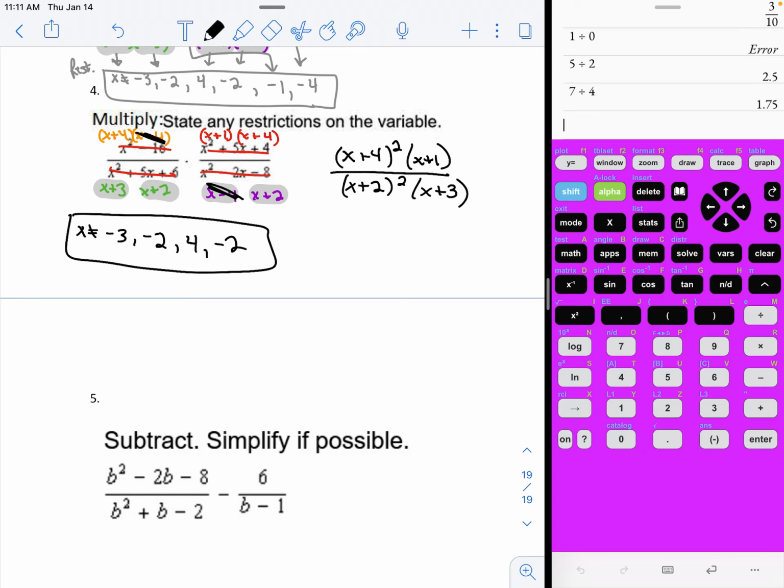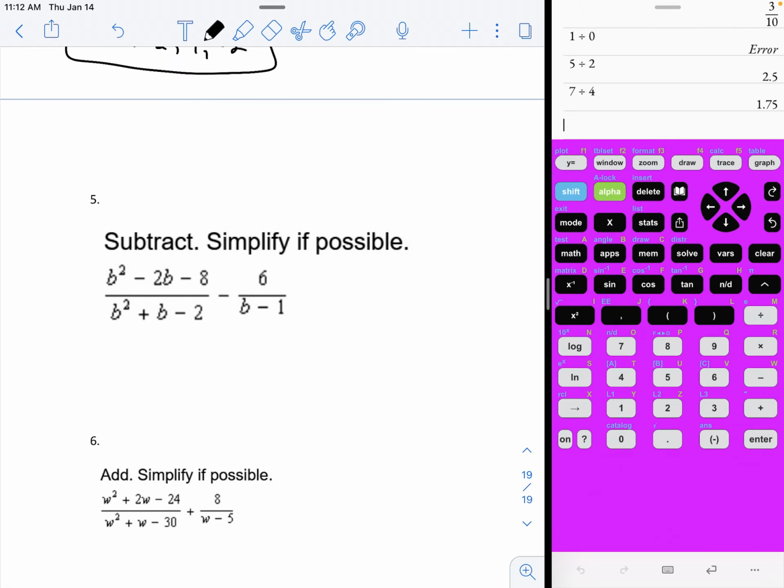All right. So we added, or silly me, we divided, we multiplied, and now believe it or not, like back in elementary school, adding and subtracting was easier than multiplying and dividing, not with fractions. So now let's go ahead and do a subtraction problem.